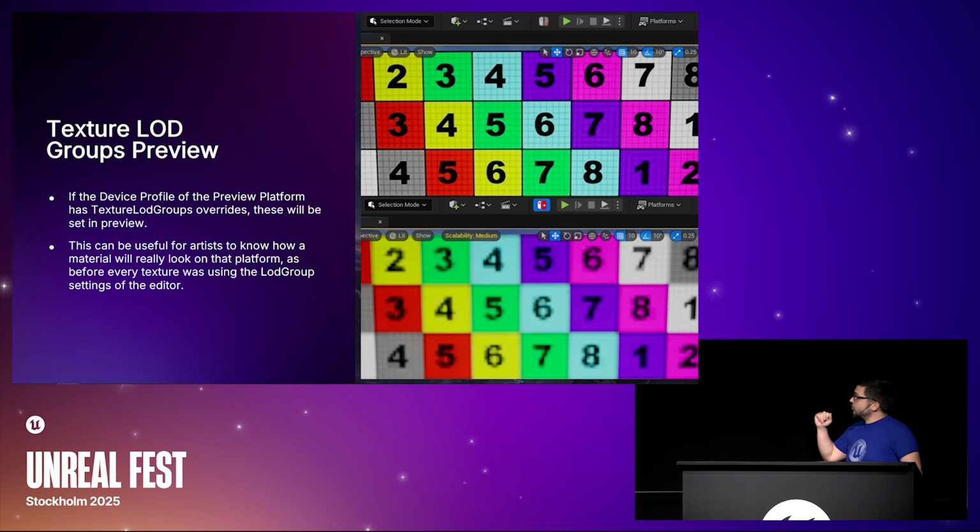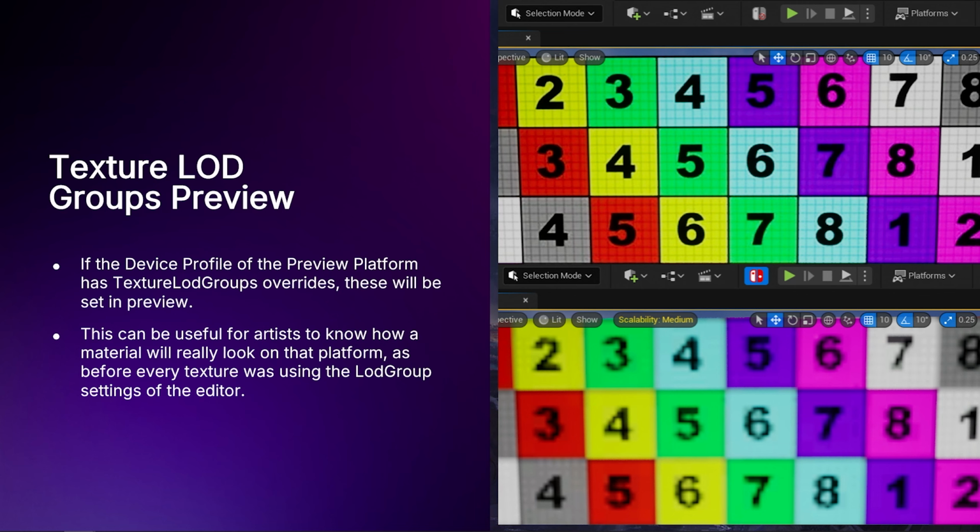On the top, we have D3D. This is just a texture on a plane, and we're zoomed in. And on the bottom, we can see in preview, it's very blurry. This is because the resolution for this particular texture group for this platform was set to 512 or something like that.